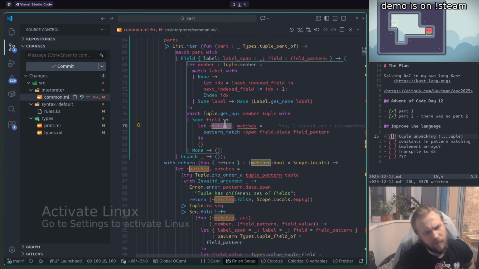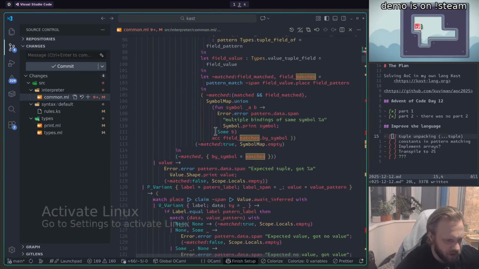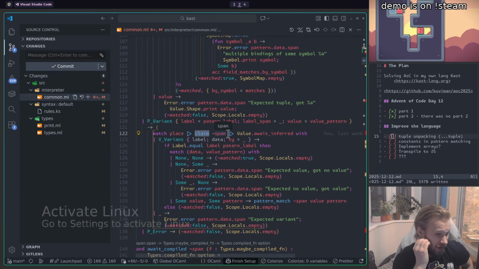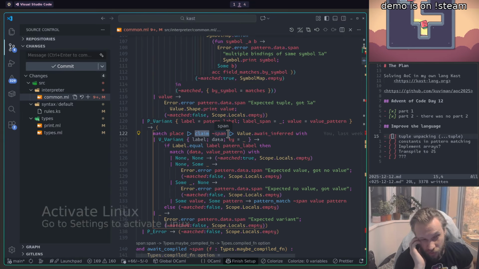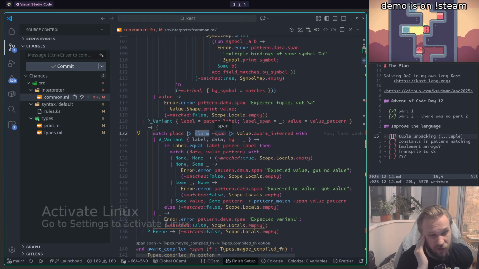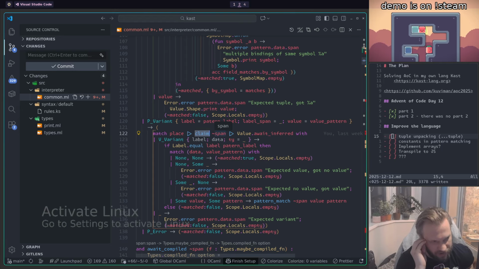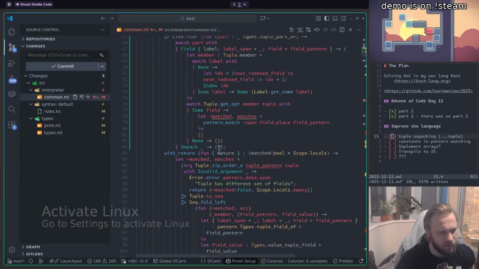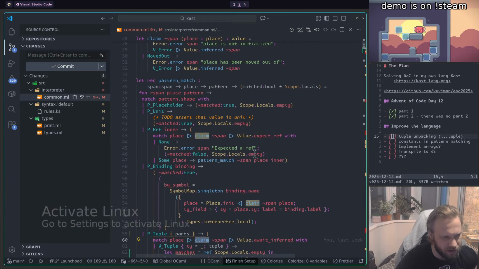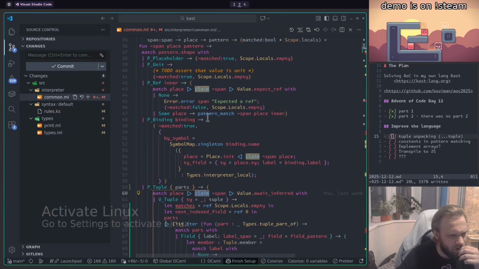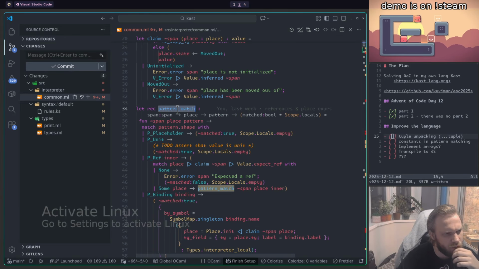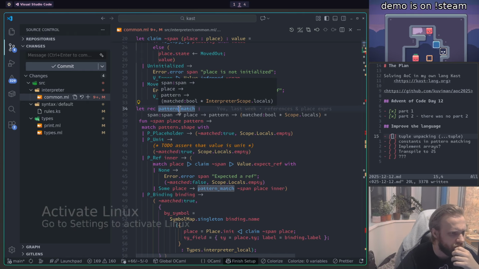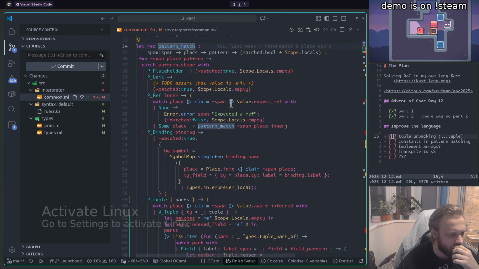Actually, I'm doing the matches, so I'm actually claiming my places, I guess, even if some other subpattern is not going to match. I feel like when I'm doing pattern matching, I need to first see if the entire pattern matches, and then actually perform the matching, claiming the places and stuff, you know? So I need to do pattern matching in two separate steps, I feel like.